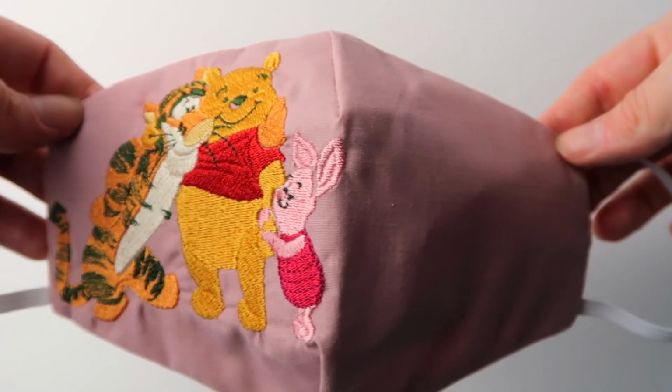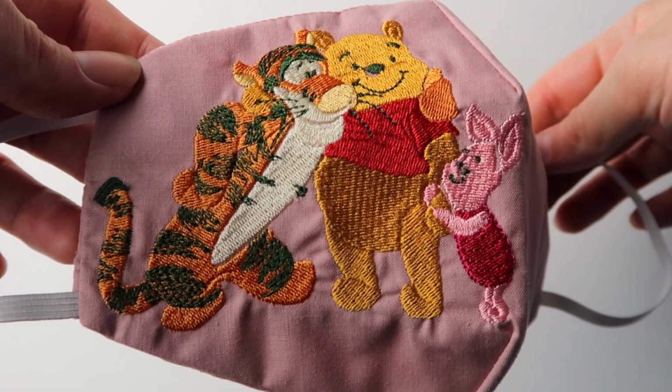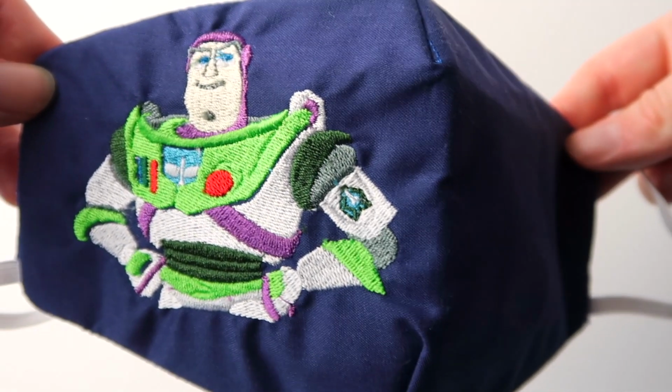Obviously it has become mandatory to have a face covering when you're on public transport, but also looking at the new things regarding theme parks. Theme parks, yeah, definitely. We wanted to get ones in case we manage at some point to get over to Disneyland Paris. These would be perfect. We wanted to have some face coverings ready, so we have gone for some Disney designs. I've gone for Winnie the Pooh, Tigger and Little Piglet. And I have, of course, gone for Buzz Lightyear. So hopefully this stands me in good stead with the Buzz Lightyear challenge.